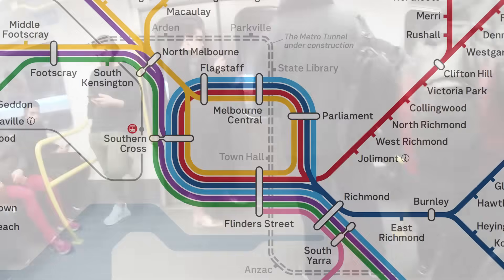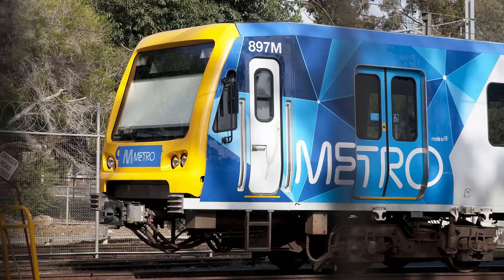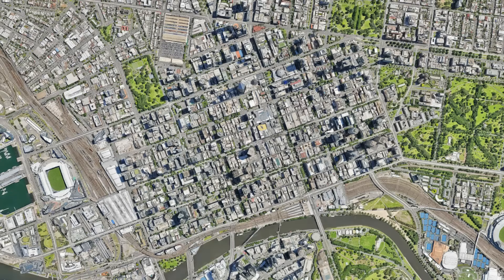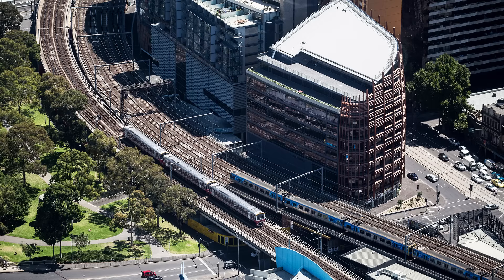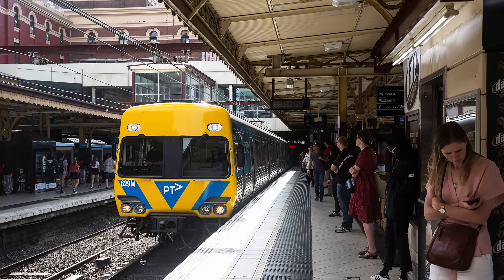The loop is at the centre of Melbourne's large suburban electrified railway system. If you're not familiar with Melbourne, it's important to understand that the loop is not a dedicated subway or metro system, despite the current private operator being misleadingly named Metro. It's part of Victoria's statewide broad-gauge heavy rail railway network. There are five stations located around the Melbourne CBD. Flinders Street and Southern Cross are both large above-ground stations, linked by the elevated Flinders Street Viaduct. Flinders Street is the traditional hub of suburban trains, while Southern Cross is the terminal for regional and interstate trains.